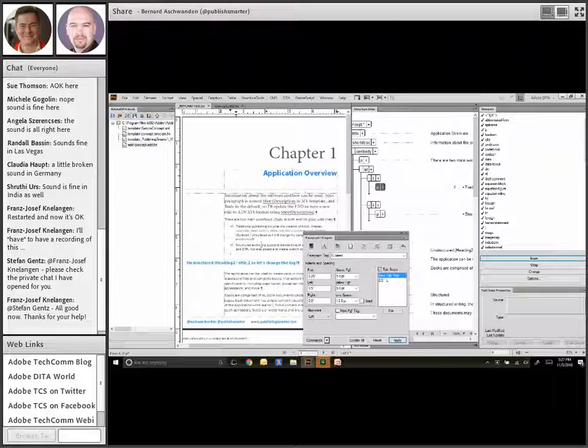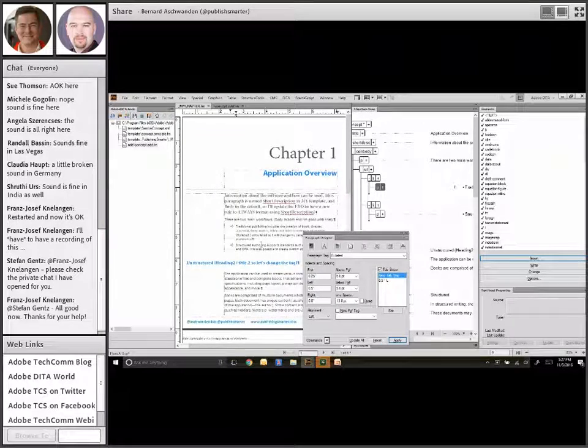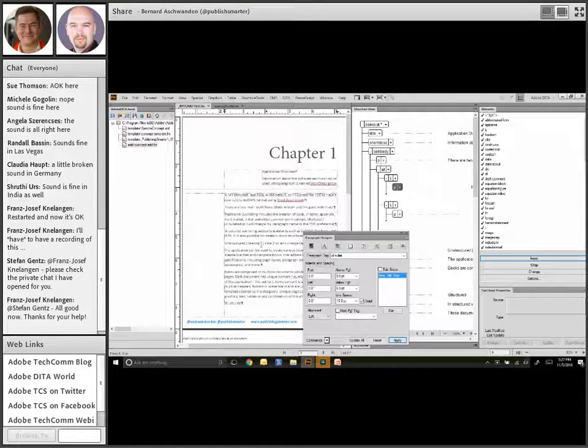And once more, I File Import my element definitions. Whoops, Alt F-I-E. I remove all overrides, any information the book may have passed down to this. And watch when I import. Again, I get the error, so I just close that. And all that work was for nothing. The formatting is gone, which is a very, very good thing to have happened.